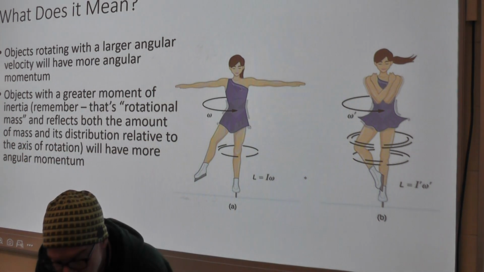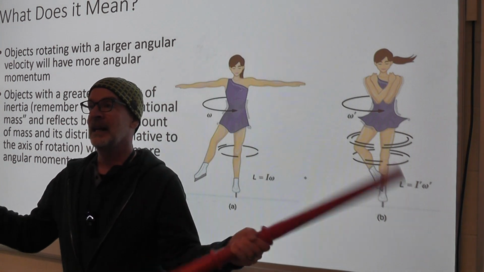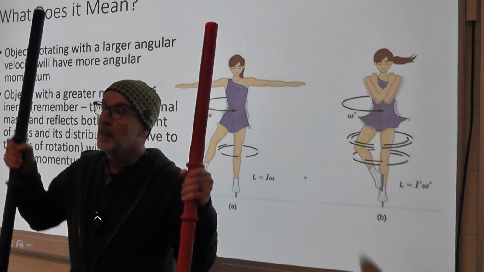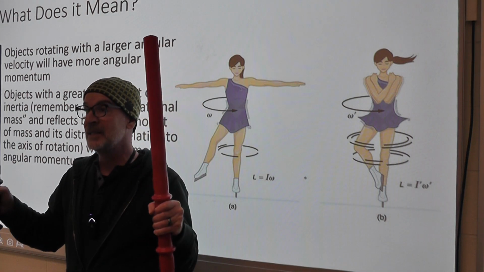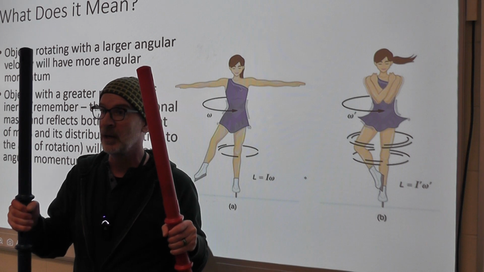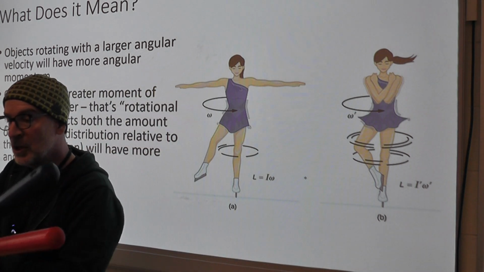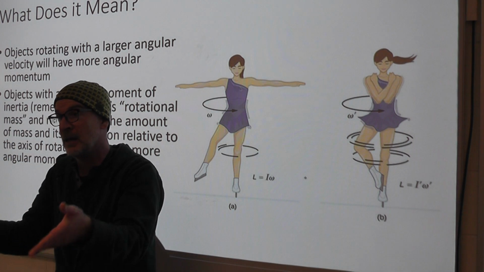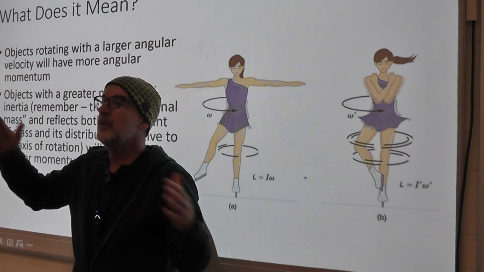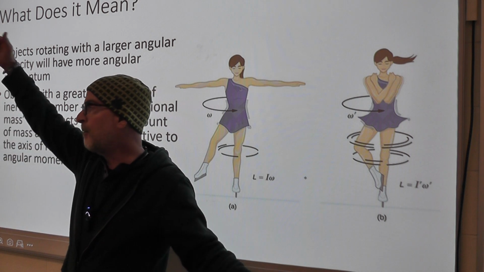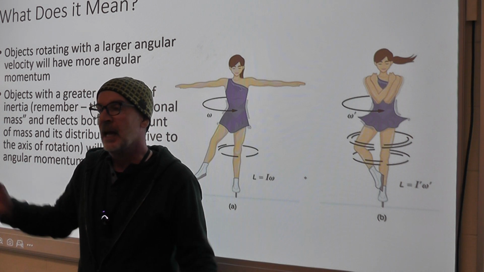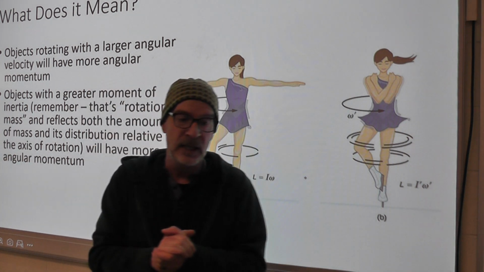And as soon as you twist them, you can feel the difference. It's so much easier to change the spin of the red one than the blue one. The blue one and the red one have the same mass. The blue one has a greater moment of inertia. You increase moment of inertia by either making something heavier. That's not the case with these plastic bars. They have the same weight, they have the same mass. Or by distributing the mass differently. If mass is far away from the center of rotation, it's harder to get it to spin differently. If mass is closer to the center of rotation, it's easier.